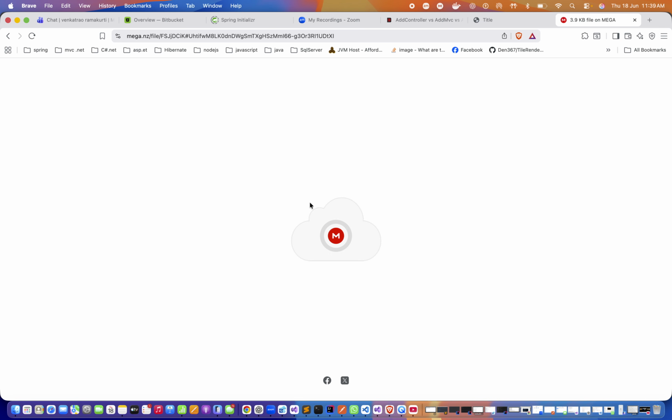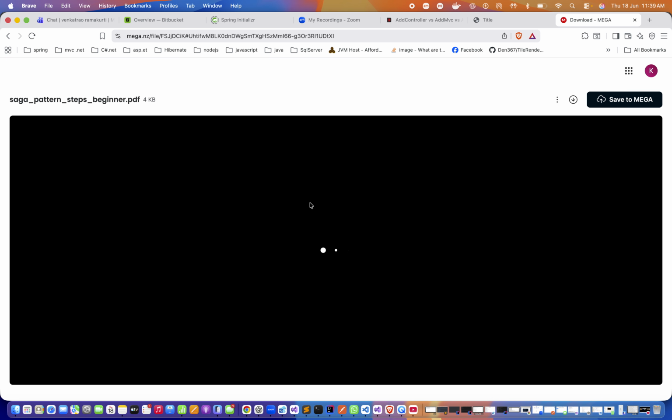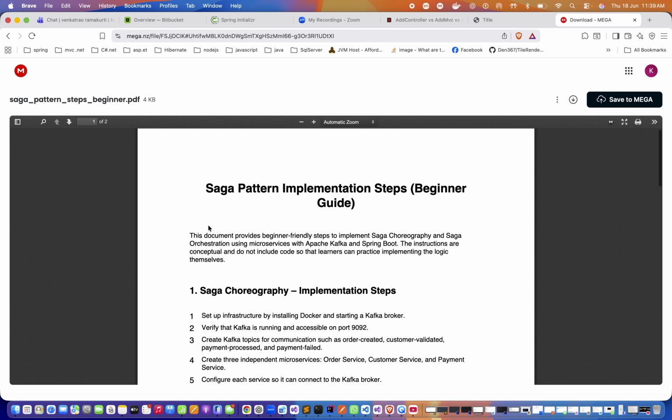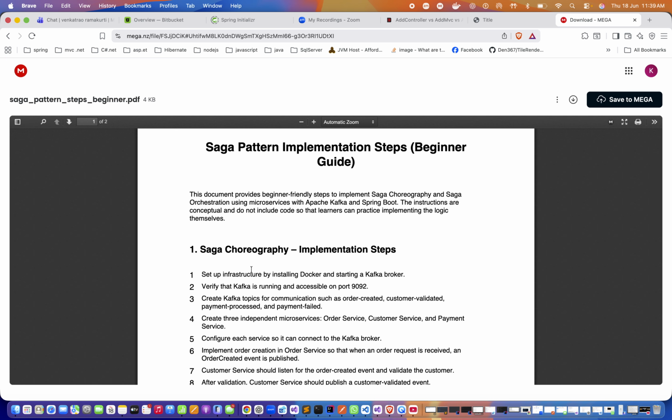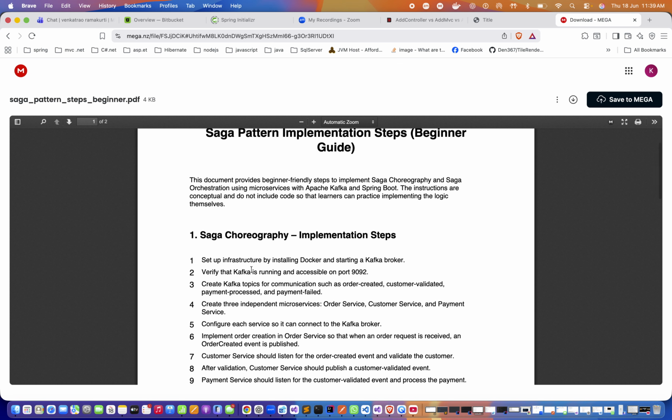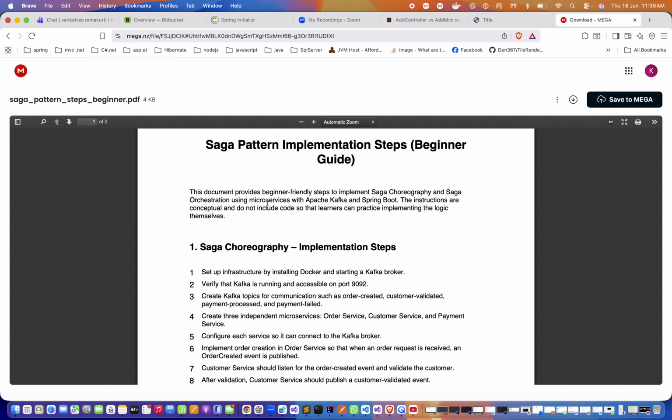So in this saga pattern we can use Kafka for implementing saga. So the saga pattern implementation.